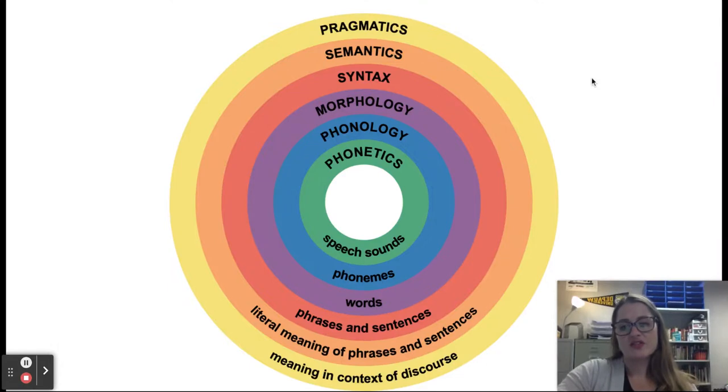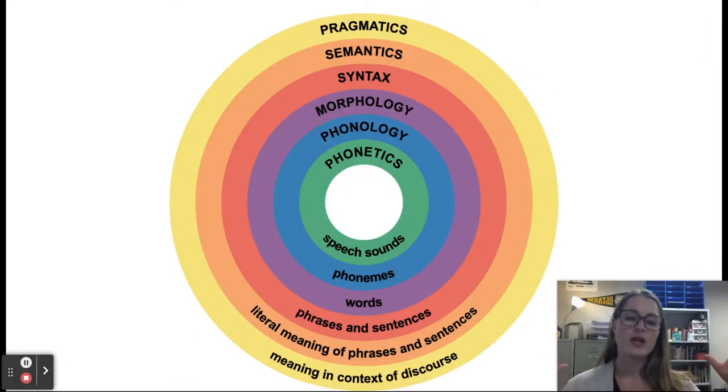In linguistics, we progress from the smallest pieces of language to the biggest towards the end of the school year. So linguistics is the scientific study of language and the use of language, signs, symbols, etc. At the beginning of the school year, we're starting with the smallest pieces of language, which are the speech sounds.